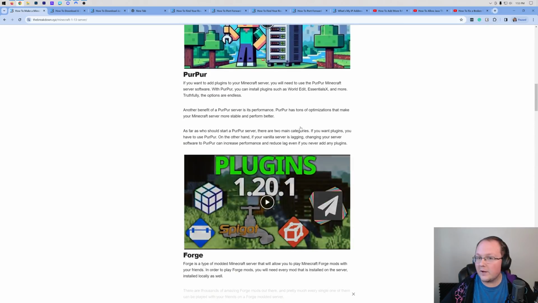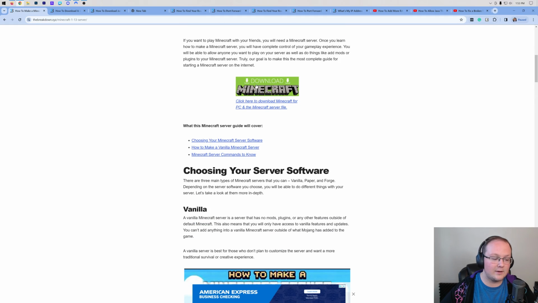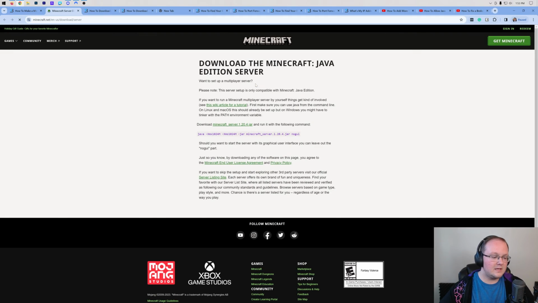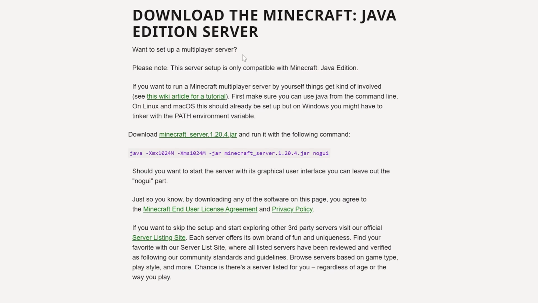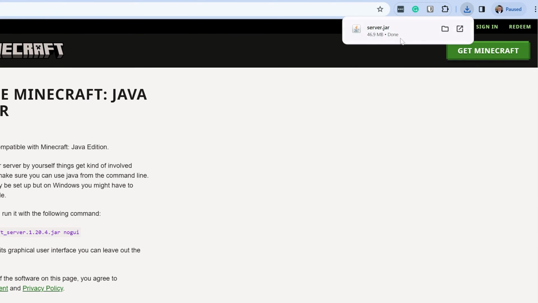But what if you want to follow along with the video? Well, just scroll down and click the Download Minecraft button here to be taken to Minecraft's official download page for the Minecraft server jars. This is where we're going to download the server file that allows you to start the server. Specifically, we want the minecraft_server.1.20.4.jar here. Hover over this, click on it, and the download will begin. You may need to keep or save this file depending on your browser. It's 100% safe to do that though, because we're downloading this from Minecraft.net, Mojang and Minecraft's official website.